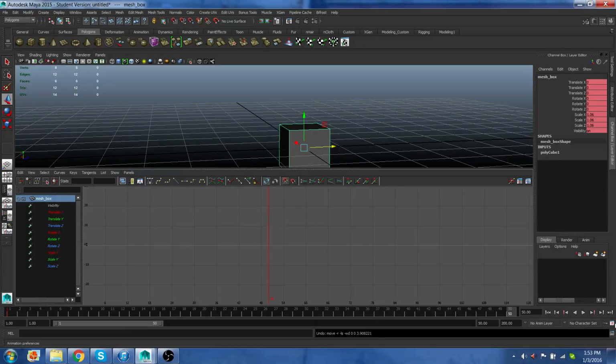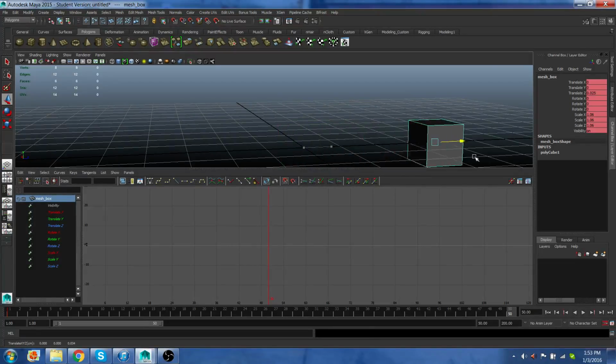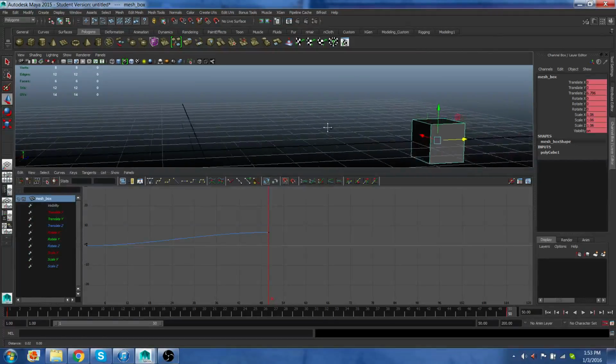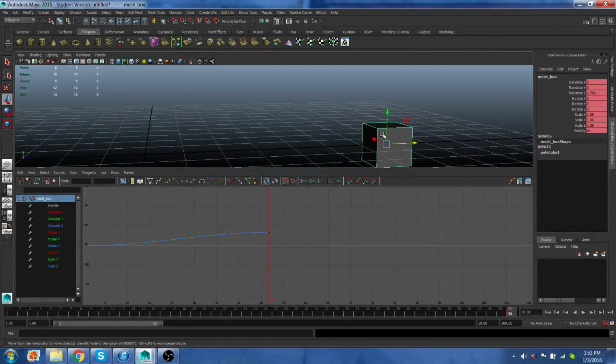Now I'm going to activate this here, the key at the bottom right. And now I'm going to translate forward in Z, and I'm going to also rotate it just for the fun of it. We'll rotate it 161 degrees. That sounds great. Okay, and you'll see there's a red line here now because it recorded that animation information.